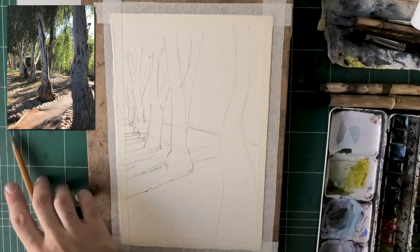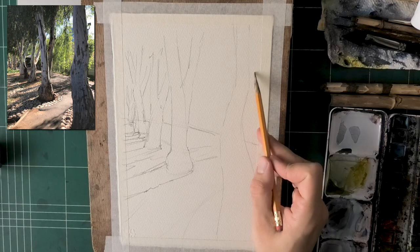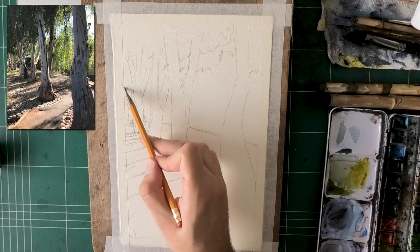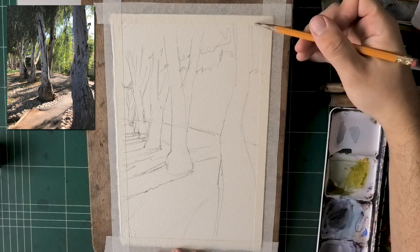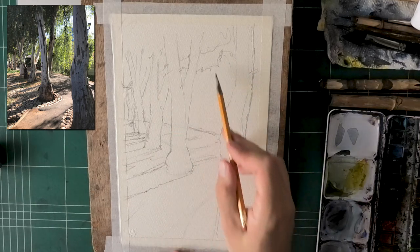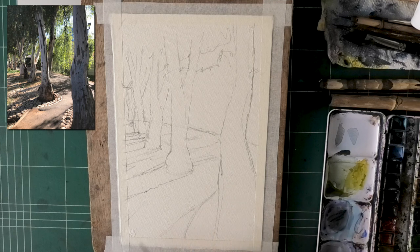I'm erasing some lines behind the trees just to give myself clarity — it's not a must, but I wanted to get rid of them for my own clarity. This patch of foliage background and the tree is key because it's part of the big composition. Look at how I get those leaves in — just a squiggly line, not drawing each and every leaf. If you want to paint every leaf, you're welcome to, but do it in a way that connects them: paint a leaf and another leaf that touches it, and so on. I'd much rather you have clarity of shapes right now and really see everything properly.